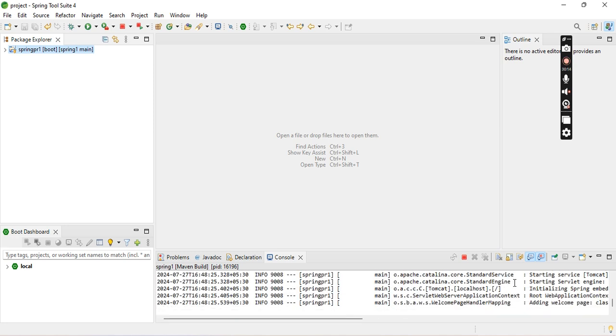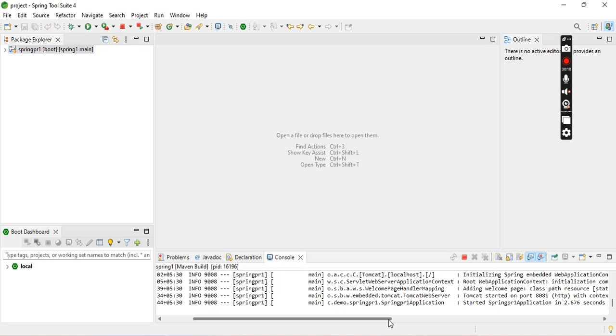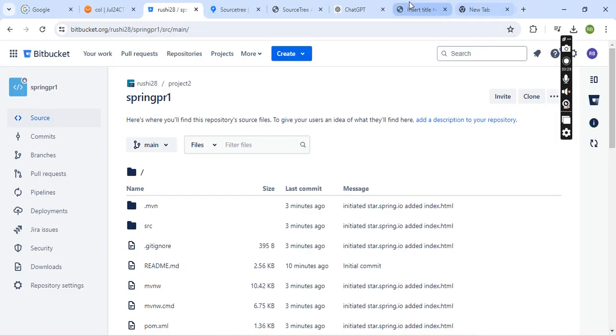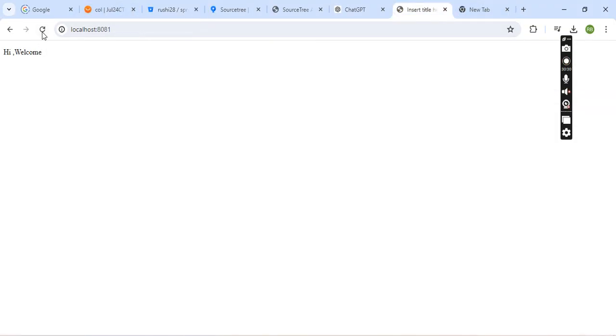It is running on port 8081, because we changed the port of Tomcat. So we go to a new tab. Here, okay, this is our project running.